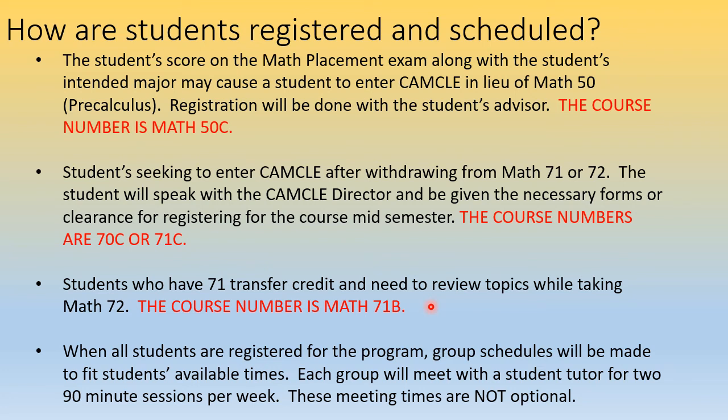CAMCLE courses are not open to the general student population. You must register with an advisor or with me. Once you have registered for the program, group schedules will be made to fit your schedule. You will meet with a group and a student tutor for 2 90-minute sessions per week, and these meeting times are not optional.